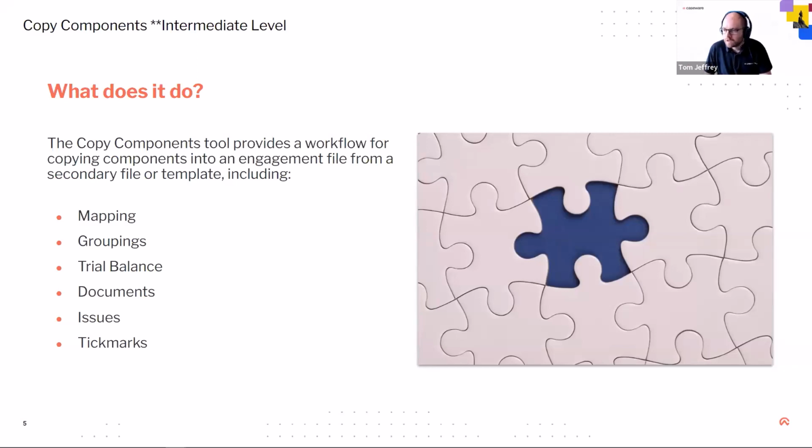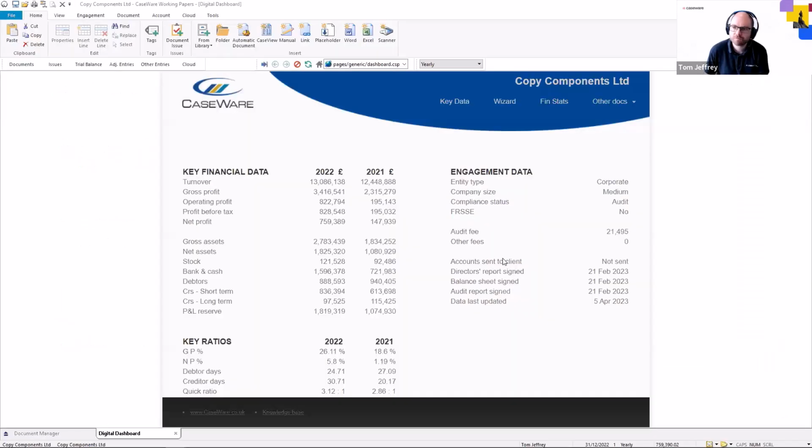So I'm just going to change my screen share to a file that I've got open. And this is... hopefully James will confirm that I'm sharing the right screen this time. We had a little bit of a hiccup. Copy components limited there, an improvement on the rehearsal. And we've got copy components limited here.